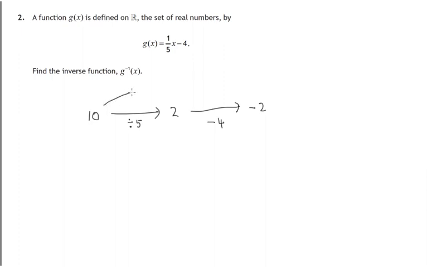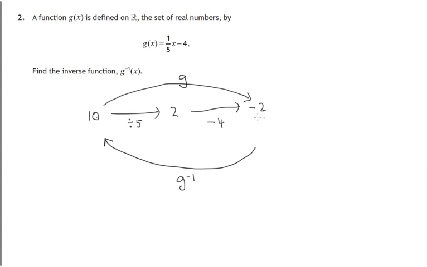So the function g takes us from 10 to negative 2, and the function g to the minus 1 will take us from negative 2 back to 10. It's the function that undoes g. So we have to reverse this whole process.